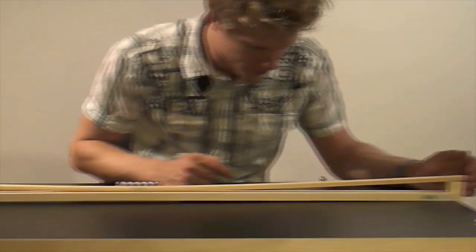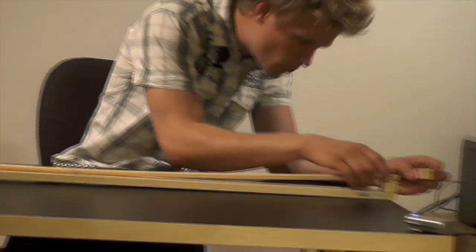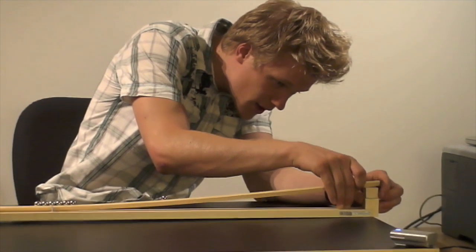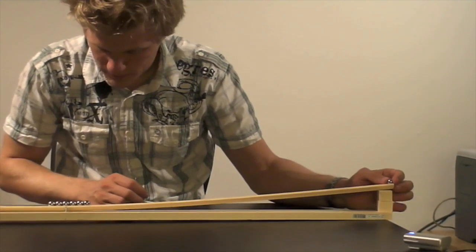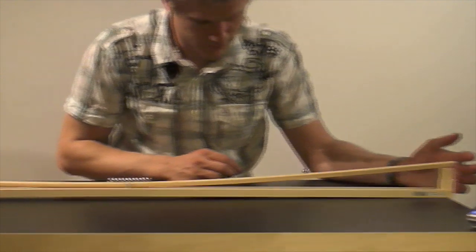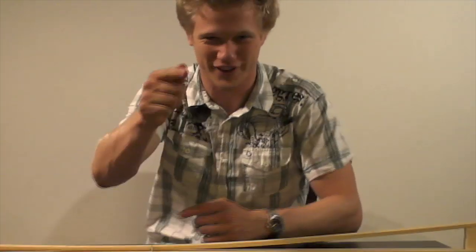Let's try again. You see that stupid metal in the table — I should get another table. Maybe we can take another position like that, and that should give it enough velocity to overcome that problem. Let's try again once more. Whoa, like that! It even shot itself down the ramp. Magnets are everywhere. Perfect.